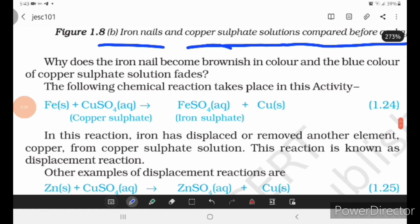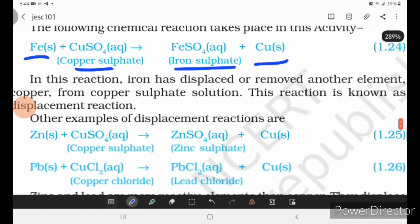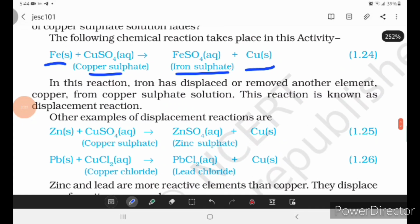So let's see the following reaction which has taken place: Fe plus CuSO4 gives rise to FeSO4 plus Cu. In this reaction iron has displaced or removed another element, copper, from the copper sulfate solution. We have iron and we have copper sulfate. The copper in the copper sulfate is displaced by the iron which is present in its free form. This reaction is known as a displacement reaction. The name itself says displacement: you are taking something from something. From the copper sulfate solution copper is taken out by the iron, and this results in a displacement reaction.